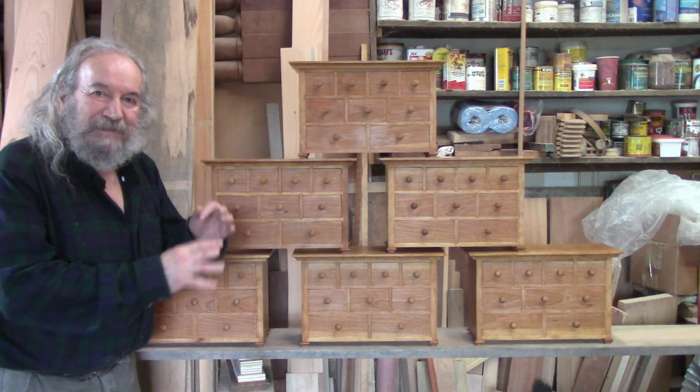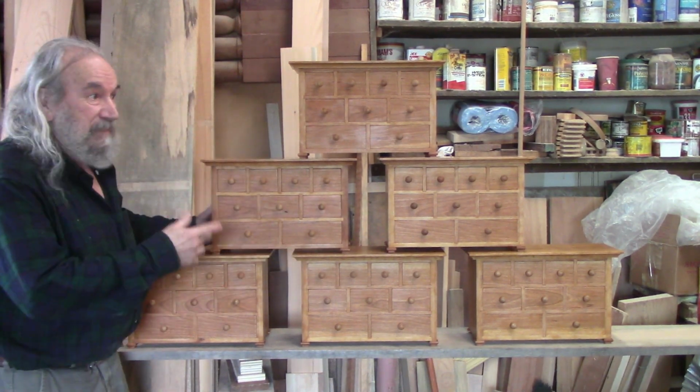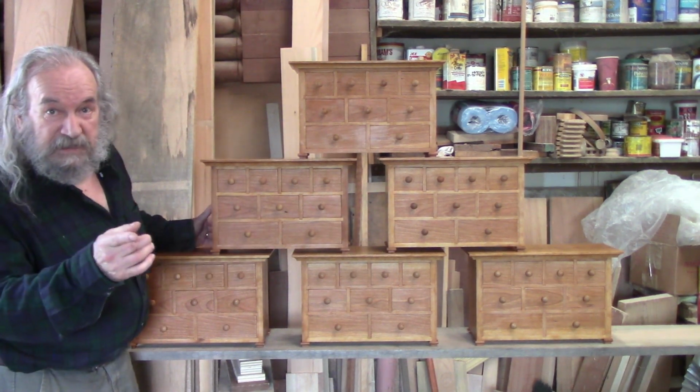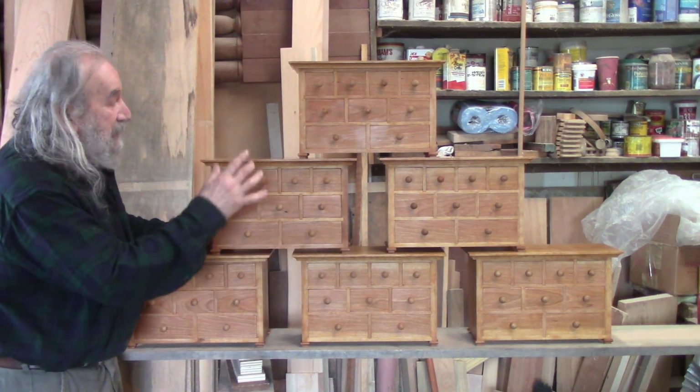In the next episode, I'm going to make some boxes. I'm going to make 6 boxes. Kind of a race between me and the apprentice. Spoiler alert, I win. But in the process, I make 6 boxes.